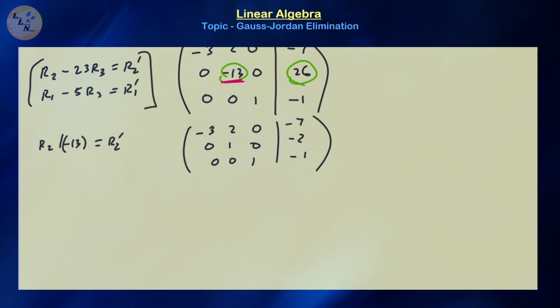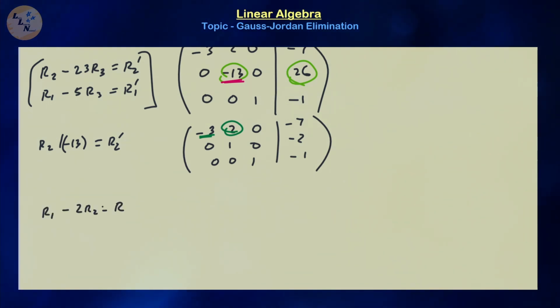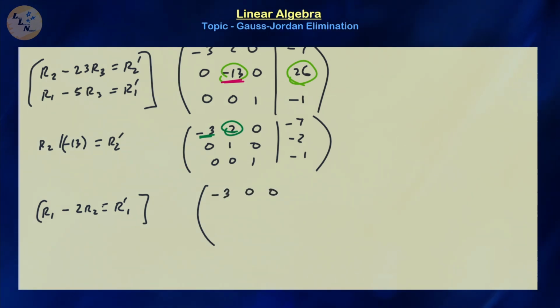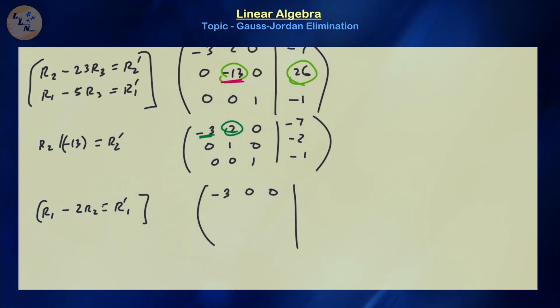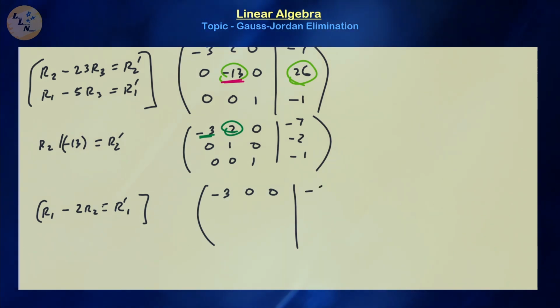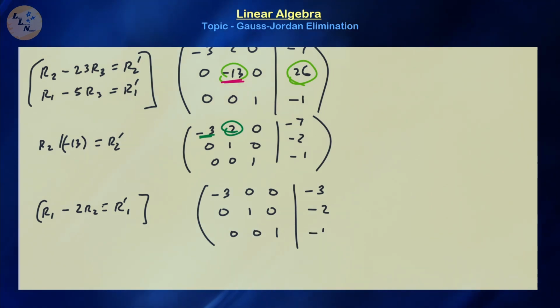Now, our last thing is to focus on that entry, make that 0, and ideally make that 1 as soon as possible. So what I can do is row 1 minus 2 times row 2 in order to define our new row 1. So once I do that, what am I going to get? So negative 3 minus 2 times 0, that's going to give us minus 3, 0, 0 by design. Negative 7 minus 2 times minus 2, that's going to be minus 7 plus 4, that's going to give us minus 3. And then we're going to have 0, 1, 0, minus 2, and then 0, 0, 1, minus 1.